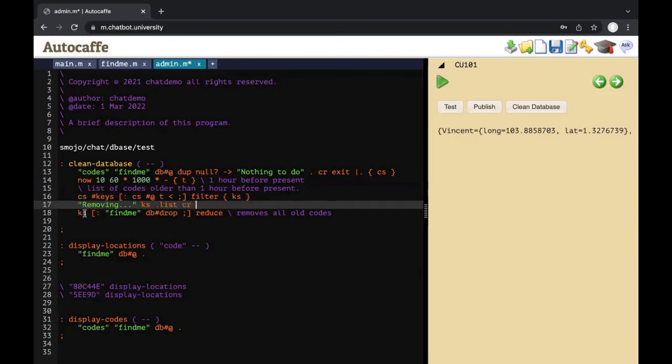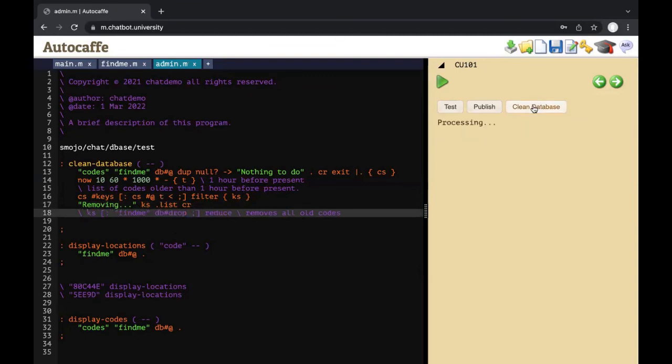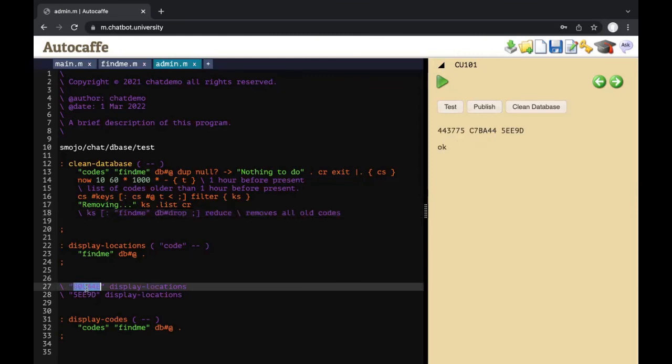Now I won't run the action. I'm just going to test it out to see what keys I am removing. And it'll say removing. Okay, so even this key is less than 10 minutes old, so it won't be removed, but these other ones will be removed.